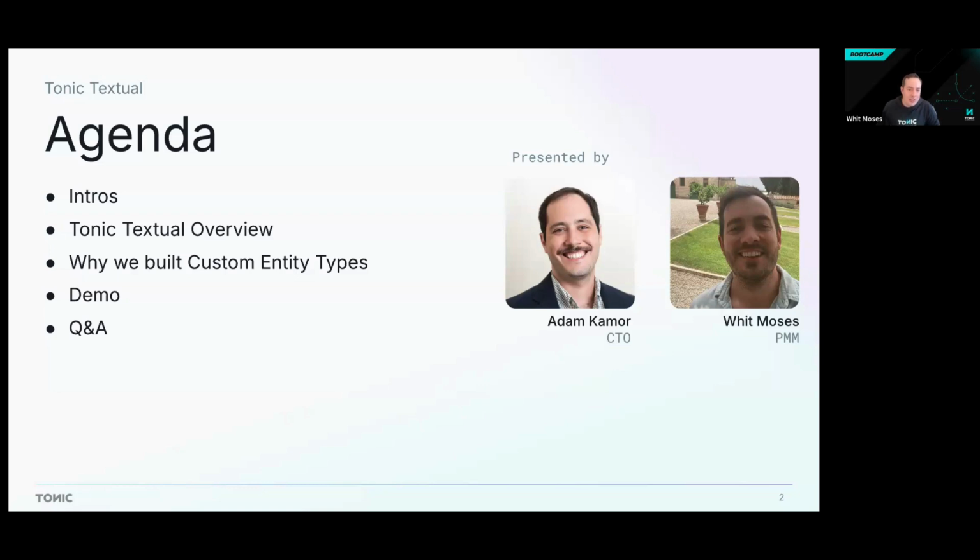I just gave a quick intro, so I'll pass it to Adam before we dive into a brief overview of the Textual product, a conversation around why we built custom entity types, which is our new solution for building your own entity recognition models. And then we'll dig into a demo of the new capability before we wrap with a Q&A. So Adam, take it away.